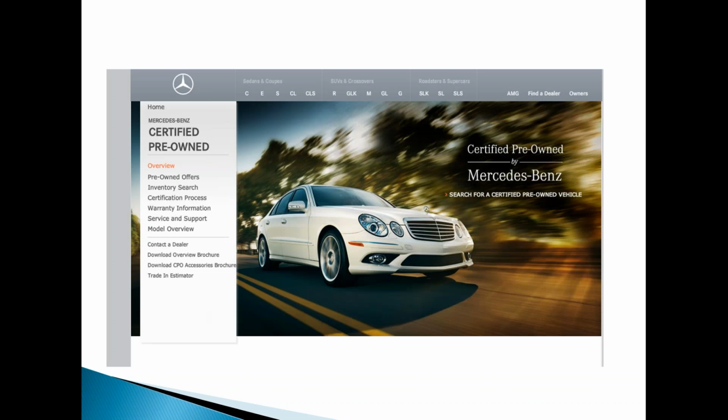Mercedes-Benz as well. This is a really well done website. Not only is their menu navigation great, their labeling is fantastic. You can figure out exactly where to go for certain information, but visually, everything pops off of the page. And Mercedes-Benz is all about the car, and that just pops on the page, and you see that, and that's the focus, and that's what your eyes should be drawn to.